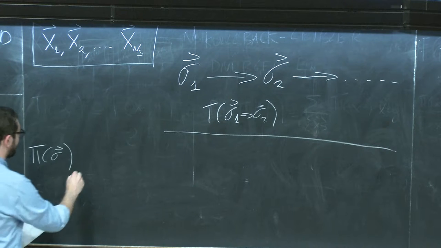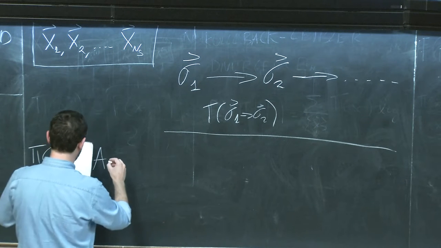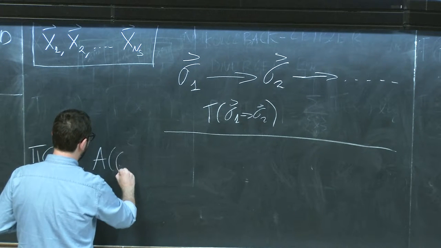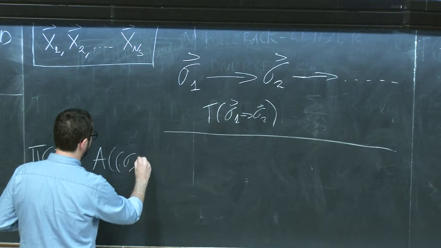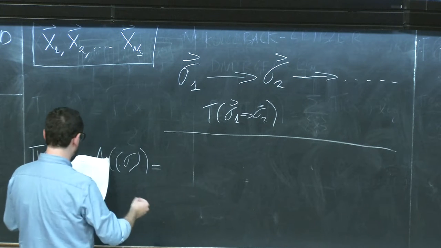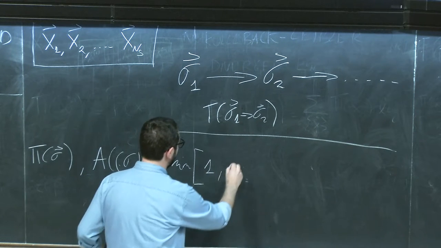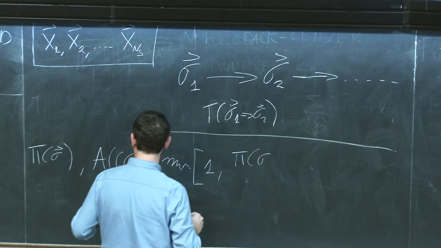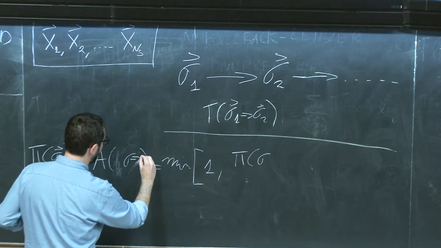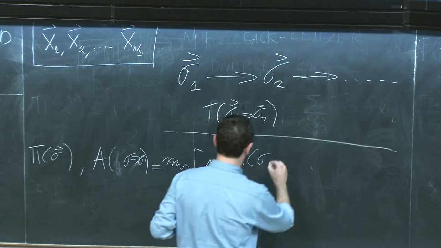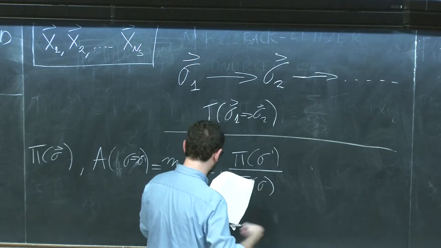If I accept my full next configuration with a probability, let's say the probability of accepting my configuration, to be equal to the minimum of 1 and the value of my probability distribution over the new configuration. So here, this is the probability of accepting a transition from sigma to sigma prime, okay? So we are here and we want to go there, for example. So this is equal to pi of sigma prime over pi of sigma times this transition probability.